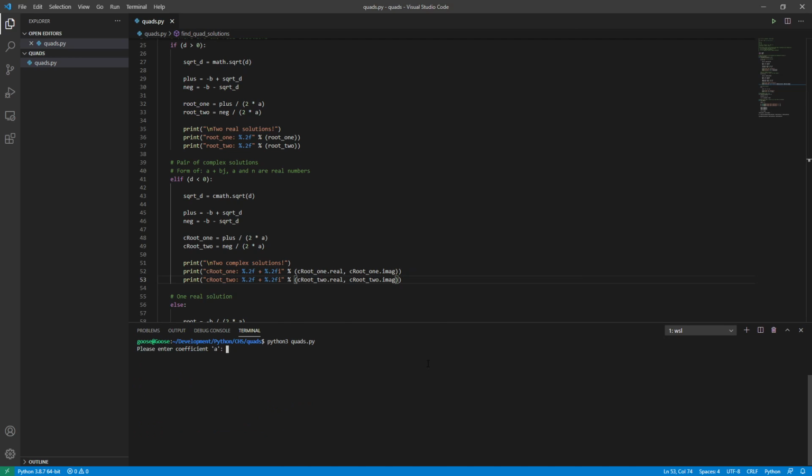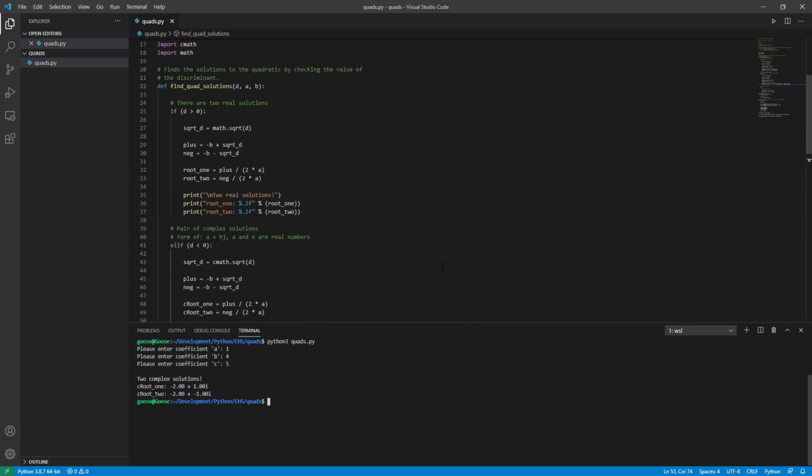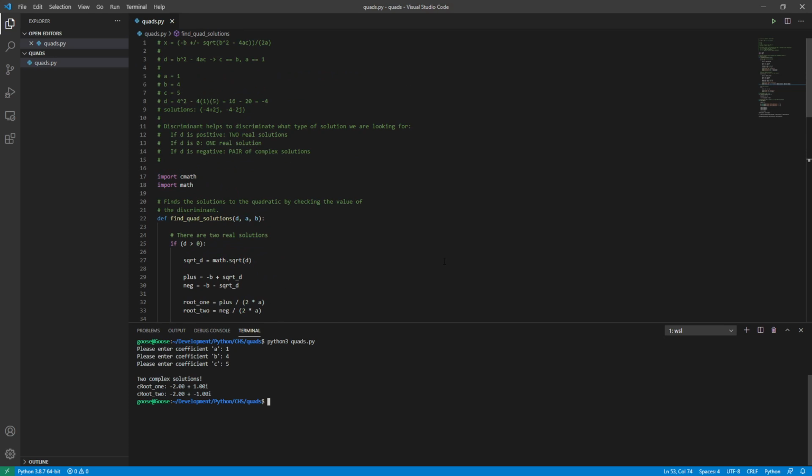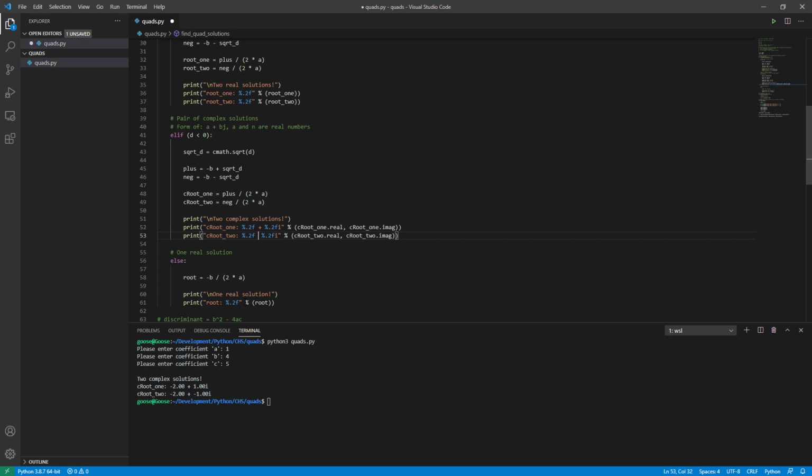Now let's run it. Going back up, 1, 4, 5. There we go. It works. And do we get what we expected? Not quite, but that's probably because I forgot to divide it by the 2a. I was off by just that division by 2a, which is just going to be 2. So I'm going to quickly modify it to show that I am smart and qualified to continue doing this. I also forgot to change this from a positive to a negative.